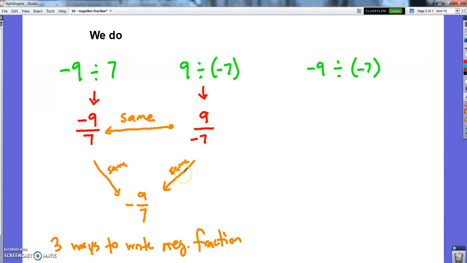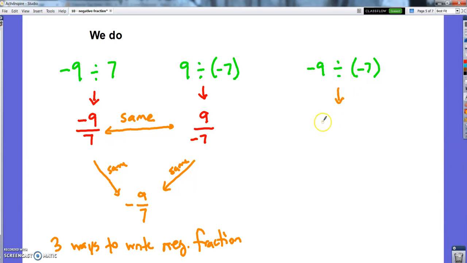All those are okay. And if you get this and you want to change it to this, that's fine. If you get this and you want to change it to this, that's fine. Just want you to know all these are the same. It's 9 divided by 7, which is 9/7, and the whole thing is negative. So negative 9/7. I could just ignore this for a minute, do my 9 divided by 7 and get this, and say, well, because of my signs, the answer is negative, so I want to write it like that. It's all the same.